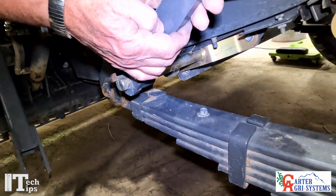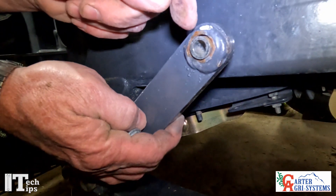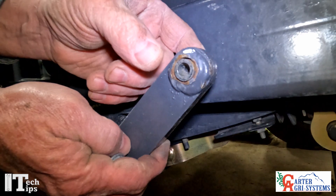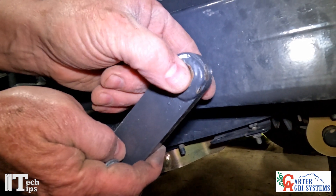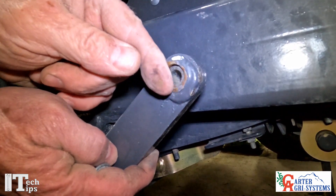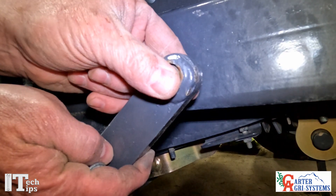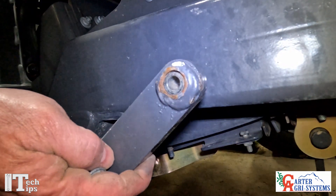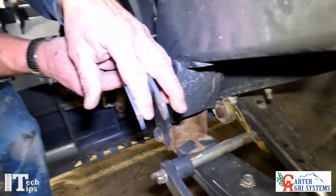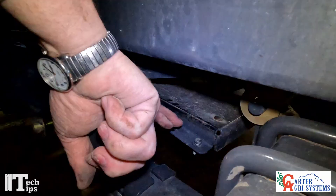Another thing to look at: you can see right here how the bushing is poking out to the side when it's flush on the other side — that's what we want. Most of the time these come from the factory and this part is too wide. We've got to get in here with a grinder and grind it down to make it narrower, because this clevis right here will bind on this white spot right here.